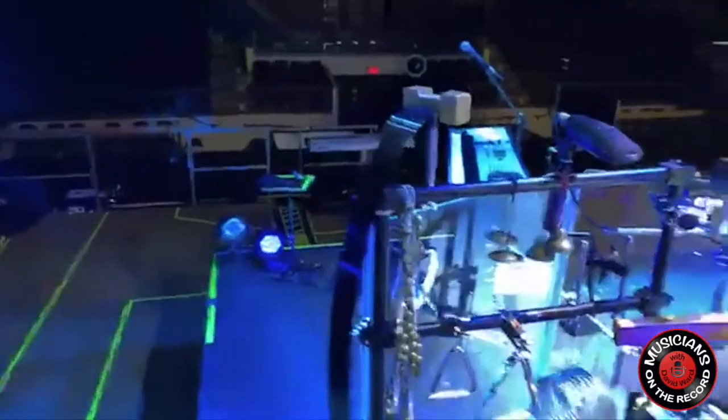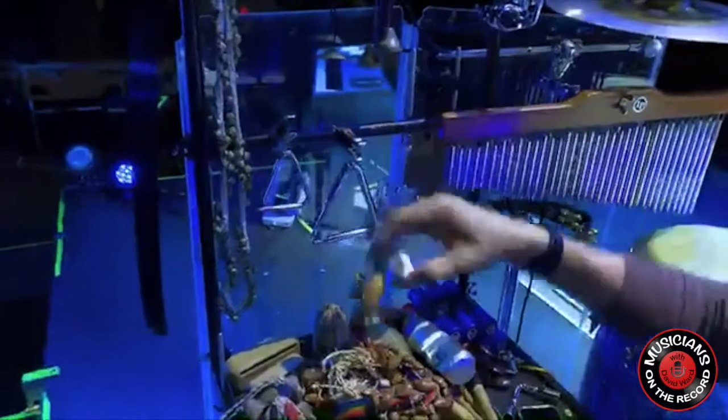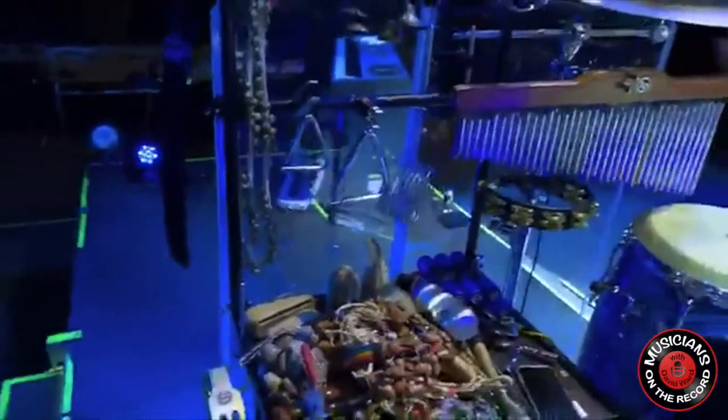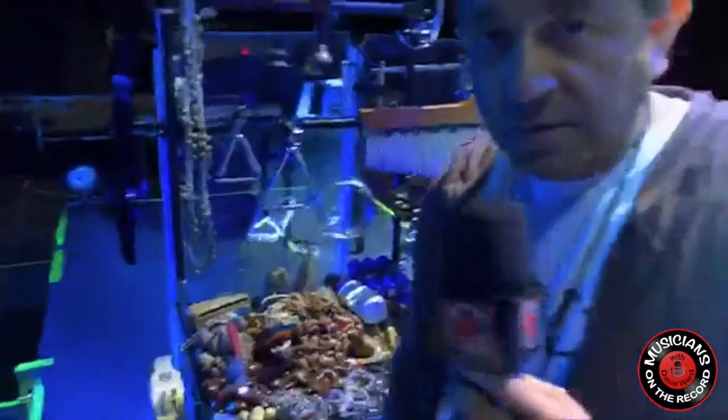And bells, shakers, this toy I picked up in Japan. It's a toy. Amazing. Lost the handle, but beautiful. We'll figure it out. Whatever the music you're feeling at the time, you pick up. No, there are specific times, okay.